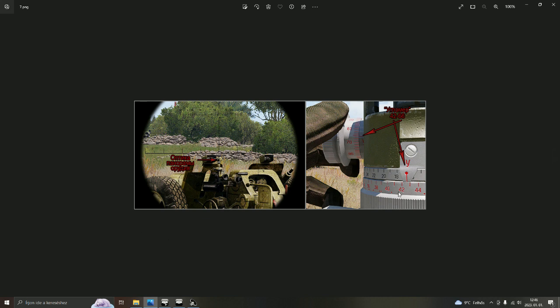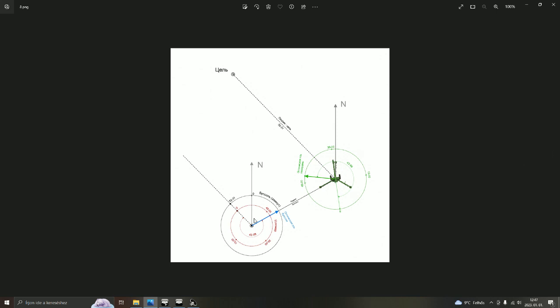How? We turn our aiming device onto the sight of the gun, and we read the exact angle. It is here. In this case it is 42-66, but in our case it is 54.04. Now, what we have to do is reproduce this angle here.